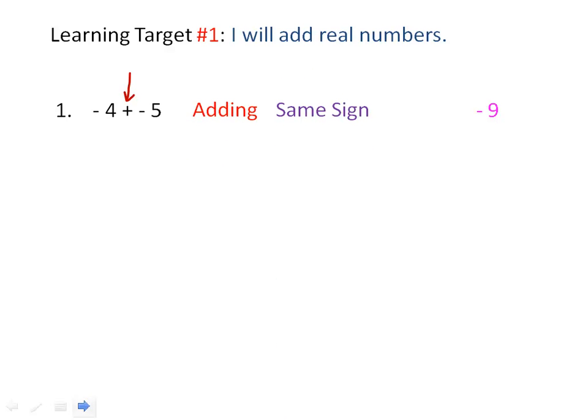Now the next one. All right. Look and see what sign we've got. Again, we've got an addition sign. This time there's two opposite signs. So one's negative, one's positive. All right. So remember what we do then. When we're adding, but they're opposite signs, then find the difference between the two numbers, 6 and 5. Forget about one's negative, one's positive. Just think about 6 and 5. What's the difference? It's 1. All right, and then think about, do I have more positives or more negatives? Here the 6 is positive, the 5 is negative, so I have more positives, so it's going to be positive 1.